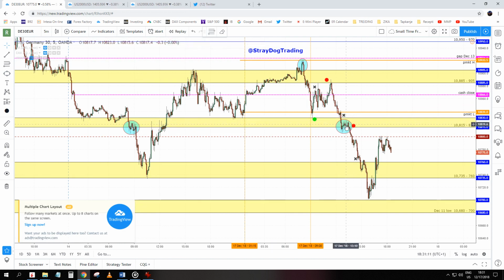Inability to hold the zone, hugging the zone, balancing at the bottom end of the zone. In a bearish environment, you balance on the support, and your market is basically signaling that it wants to go lower. That is the short opportunity here, with your stop above the pre-market low, above here. That is another short, closing here, because the FOMC statement is on Wednesday. We could expect this zone to hold, and that was our long opportunity here.